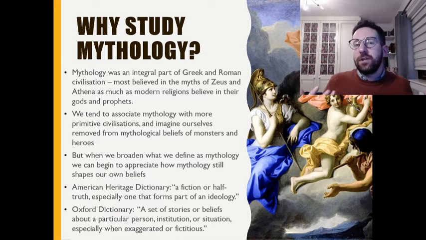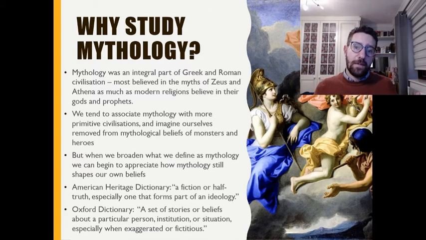But of course, we tend to associate mythology as something that is reserved for the distant past, that we're not affected by mythology today. Mythology is no longer, let's say, something that is common in our society. It's something that more historical or more primitive societies believed in. But we imagine ourselves removed from mythology. But when we broaden what we define mythology as actually being, we can begin to appreciate just how much mythology is still inherent in shaping our beliefs and ideas.